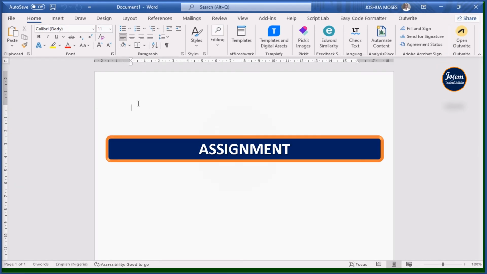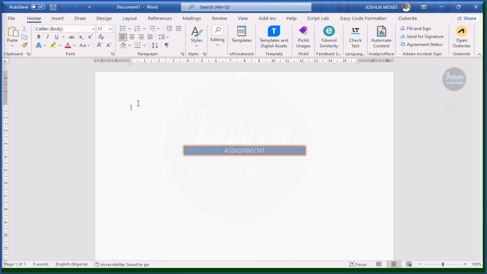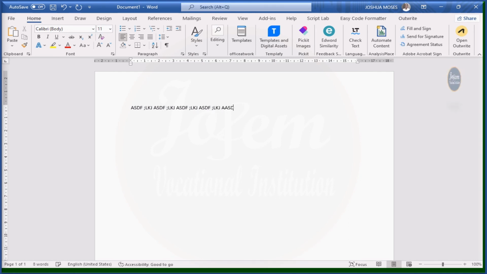Practice something for me. You're going to practice fingering your fingers. You're going to practice what is called ASDF space. Then on your right hand, you have what is called colon LKJ space.